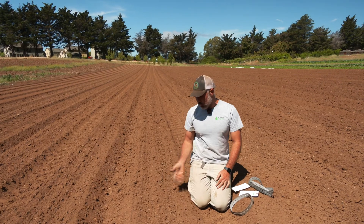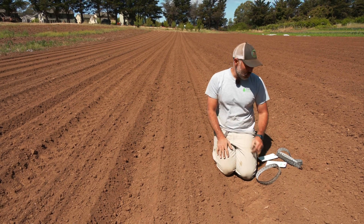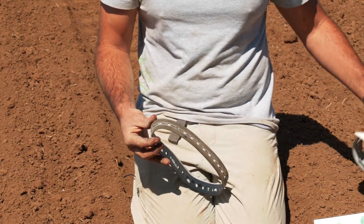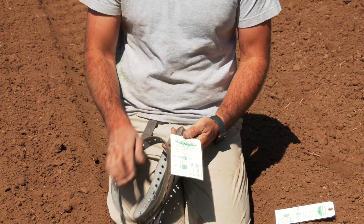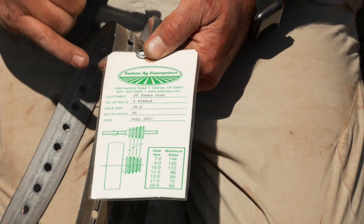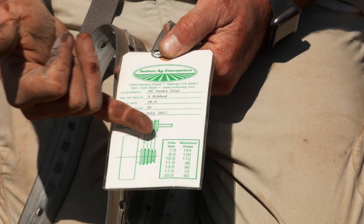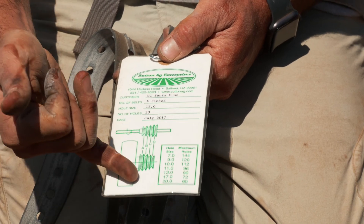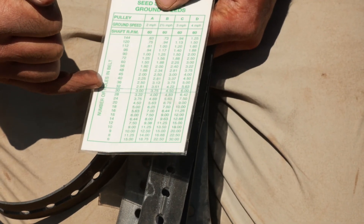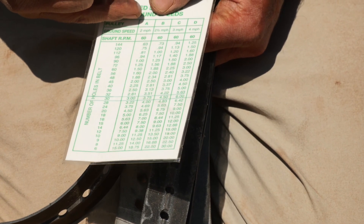After the seeders run through, I just want to see what it looks like now that the seed's in the ground, and I do want to talk a little bit more about seed spacing. This is the belt that we use to seed our beets. When we buy belts like this for the Stanhay, they come with a chart. Again, I had mentioned that this was an 18-0, so the hole size is 18-0. We specify how many holes we want in this belt, and that corresponds to a certain number of seeds per inch based on the pulley arrangement - we're running in the A pulley arrangement here.